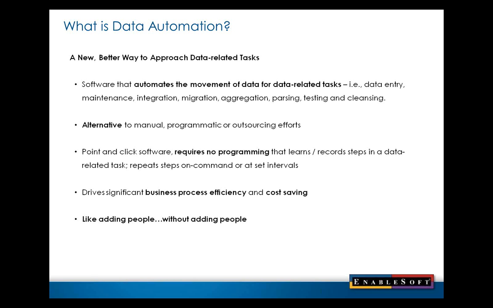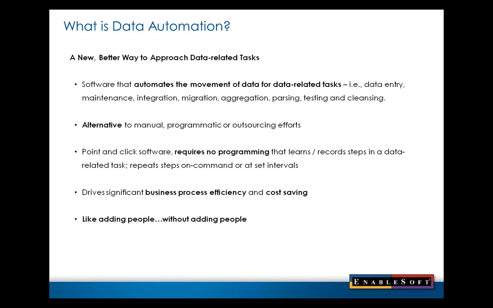What is data automation? First of all, we believe, as we introduce this to you, this is software that automates the movement of data. How I like to share with people is this software basically allows you to automatically go put data somewhere, or change data somewhere, or retrieve data somewhere. But it specifically automates things like data entry, maintenance, integration, migration, and so on.